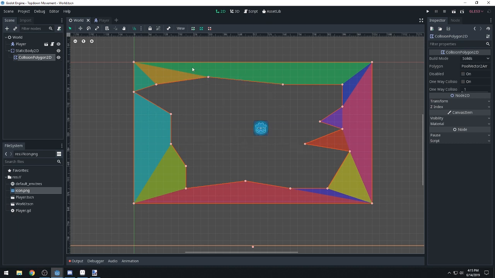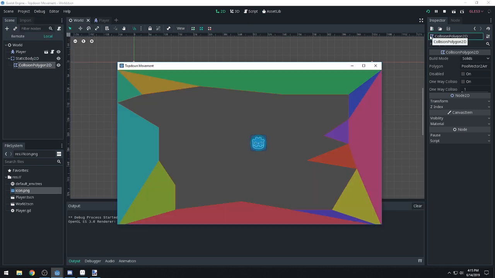I'll just save the game. And then in debug mode, we're going to do visible collision shapes. If I click up here, click visible collision shapes, this will allow us to see the collision shapes while we're moving around in the room. And you can see we've got nice, smooth collisions with these edges. Our character can move around in this world.